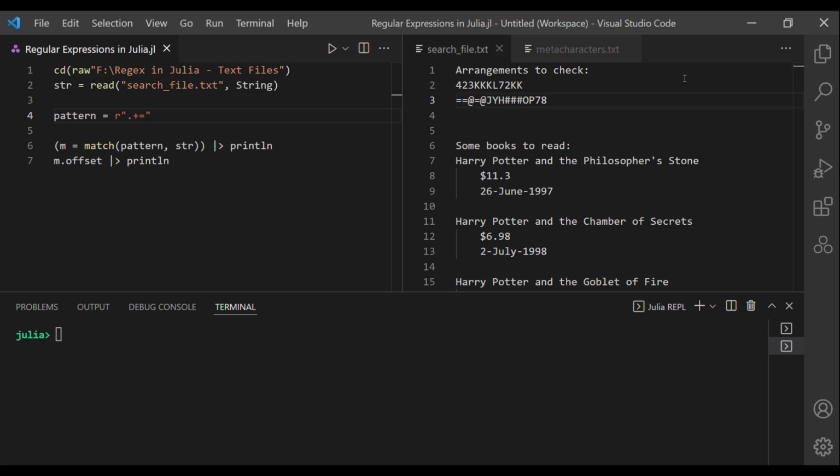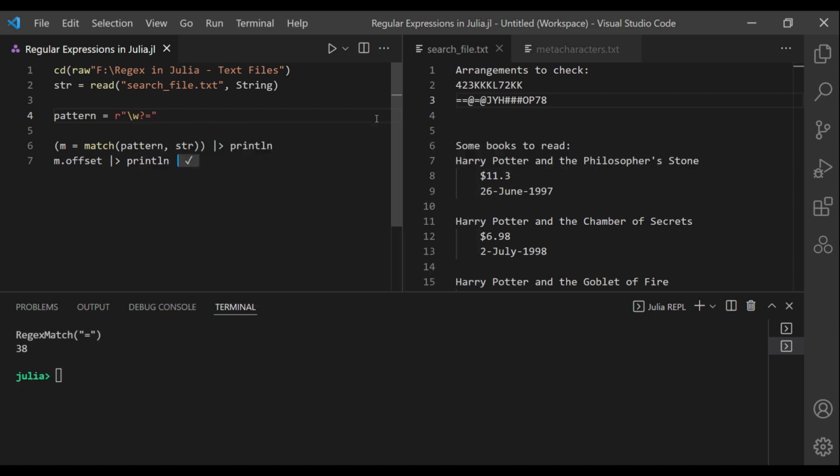If we pass a question mark in place of plus here, it is a quantifier to match 0 or 1 character. It matched only 1 character before the equals sign here. If we attach it for matching 0 or 1 word character, run it.